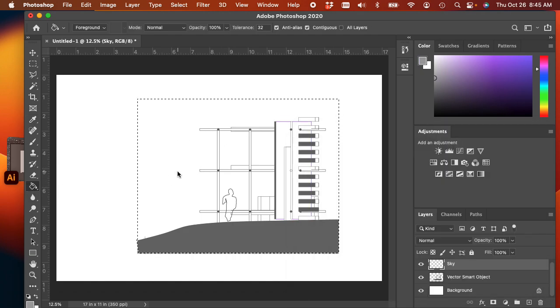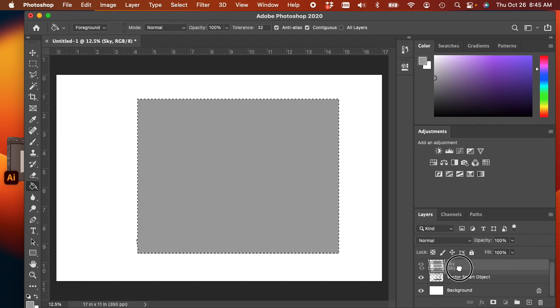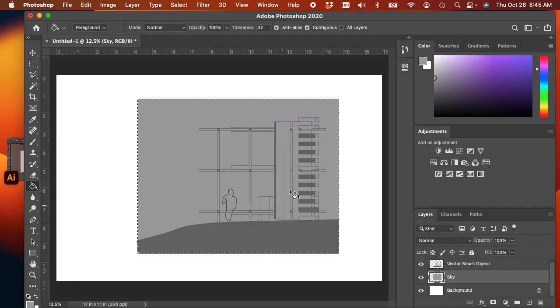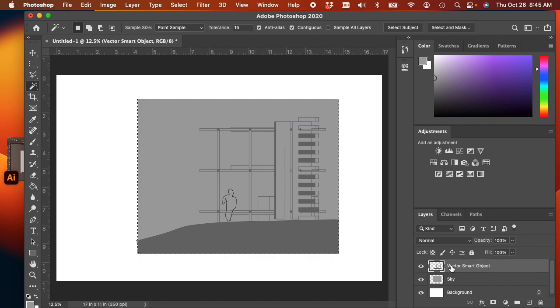Paint bucket tool. And we'll make sure it's on the sky layer. And I'll take my sky layer back, right? But as you can see, it's kind of just whitewashing it out, right? I still actually want to see the architecture behind it. So a couple things I could do. I could use my magic wand tool, right? And I could make sure that I'm on my vector smart object. We can actually just label that lines, right? A little easier to say. I'll make sure that it's on my lines layer and basically click.